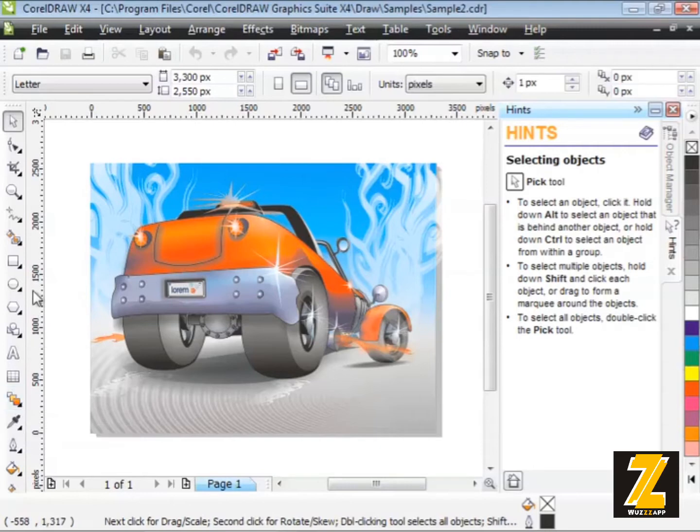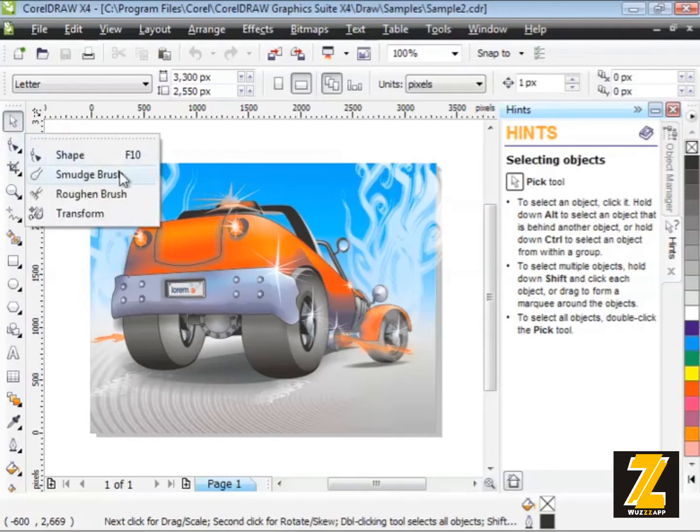Now, the next thing that I want to show you, in addition to just hovering over top of these tools to get this little tooltip message, you'll notice that some of the tools, like the shape tool, for example, have a little black triangle, a tiny arrow in the tool's bottom right corner. What does that mean? Well, that means that there's more tools hidden underneath that tool. Notice that the pick tool doesn't have a black arrow or a black triangle in its corner. So, for example, what I can do here is click and hold on the shape tool, and I now get a tool flyout, which reveals even more tools.